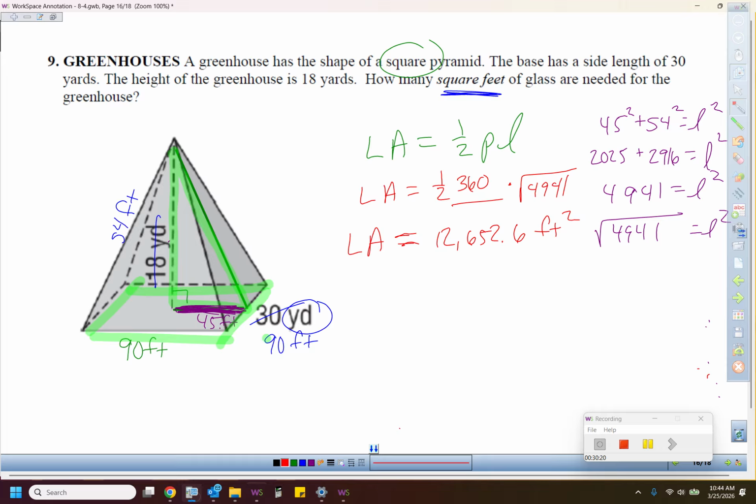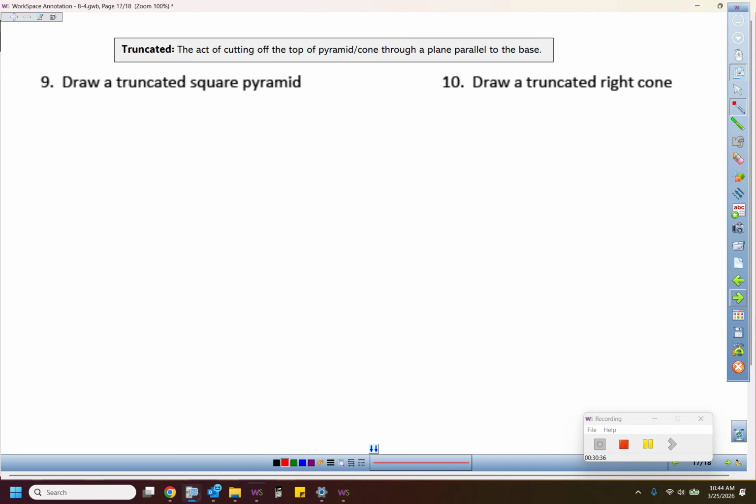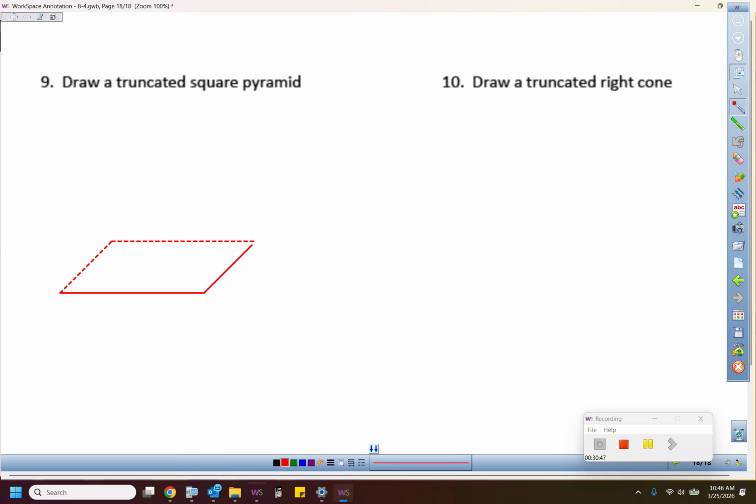And then there's one last concept. This will go much faster than you think. Look at that weird word down there. It's called truncated. So check this guy out. If you're in video land, you won't be able to see this. I have a cool model that you can see the next time you're in class. So first thing we do, we'll do shape 22.